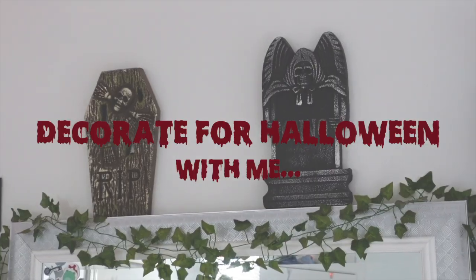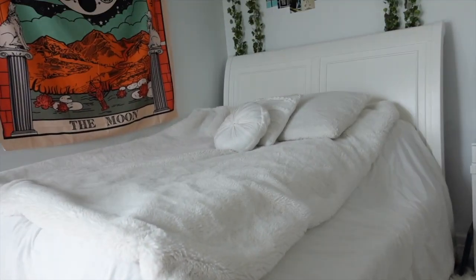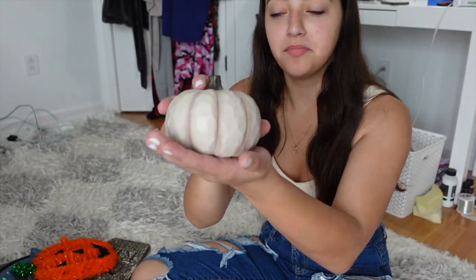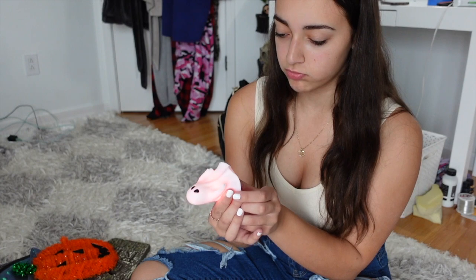My desk is a mess right now and so is this area of my floor, but I got my decorations — let's start decorating! I made my bed even though you're probably barely gonna see it in this video. I'm gonna lay out all the decorations and see what I want to do with them. I have a little pumpkin that's kind of screwed up, another little pumpkin, a little ghost, and I wonder if this still works — it still works!